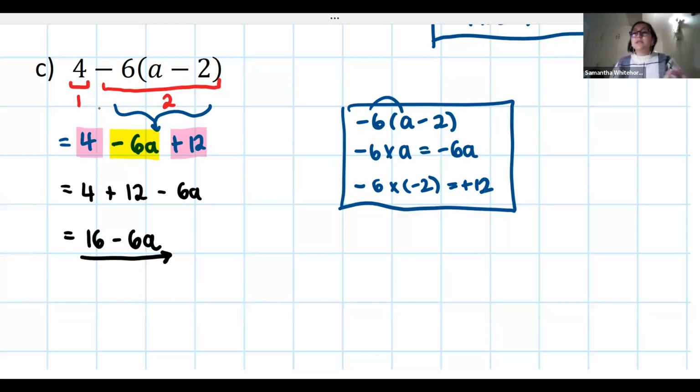So guys, like I say, the mistake that we make is that we say 4 minus 6 first. That is wrong. They are separate terms. We need to keep them separate. Only by doing that will we correctly simplify our expression. So I'm going to give you one like this to try, but before we do that, if anyone has any questions, please ask. Otherwise, I'm going to give you one like this that I want you to try.